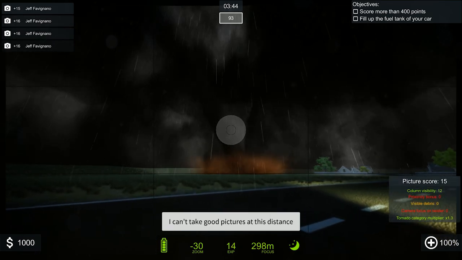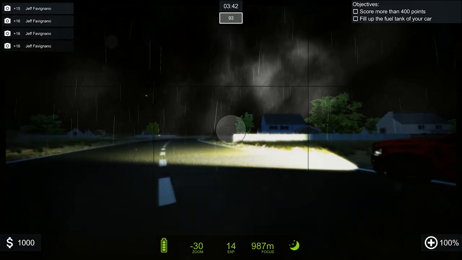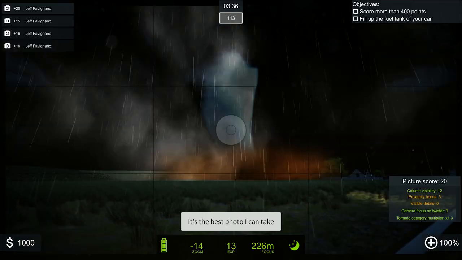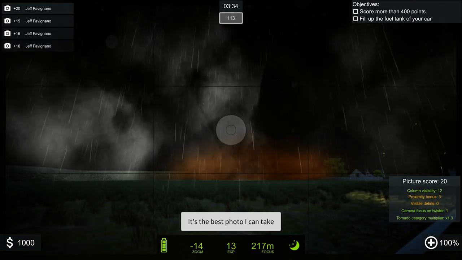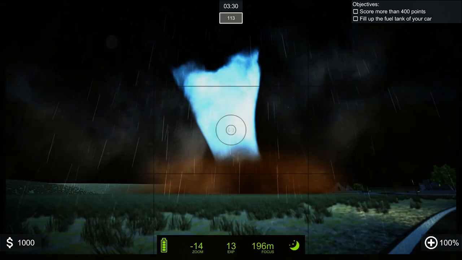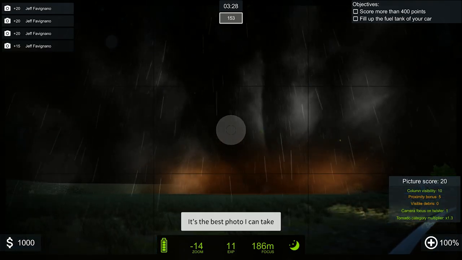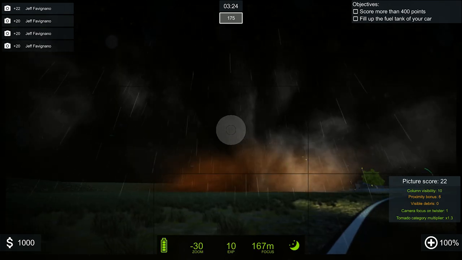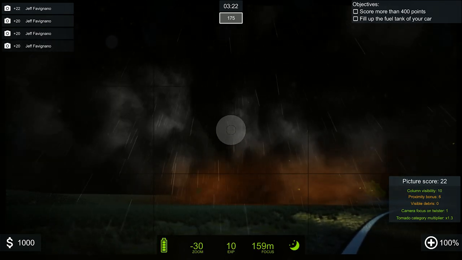Are you nuts? What is your problem? Oh my God. I think it's going to cross right in front of us and hit these houses. Okay. Oh, nice. Yeah, it's the best photo I can take. You aren't lying, dude. All right, 200 or so right here. Oh, nice. Yes. Oh, man. Look at that.